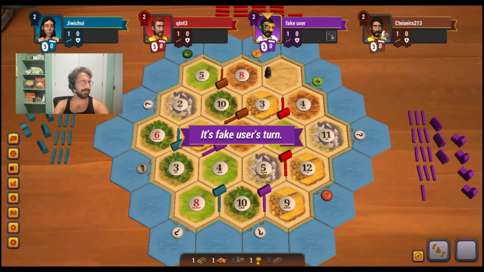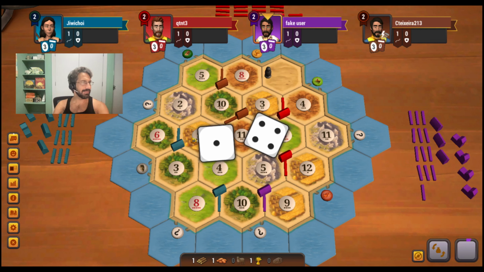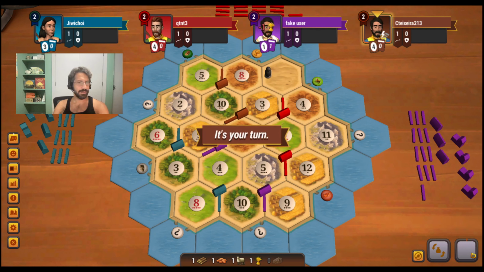Exactly. And there you go. And that makes a lot of sense. So he gets his stuff. Good for him. We'll get our starter road. We'll be pretty pleased with that. So yeah, we'll take that.